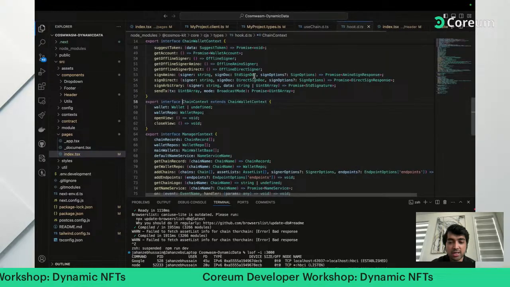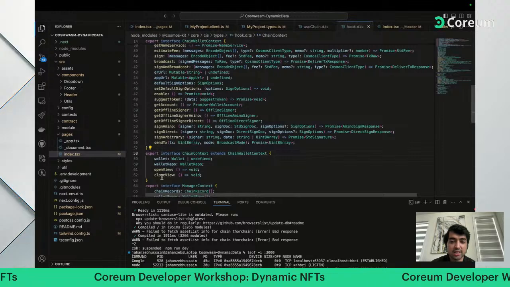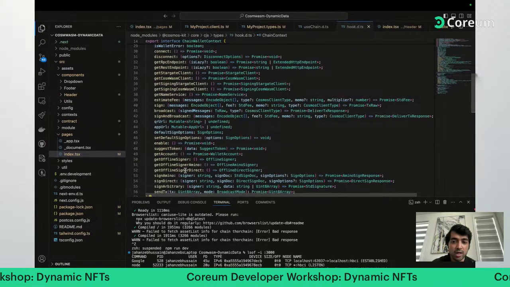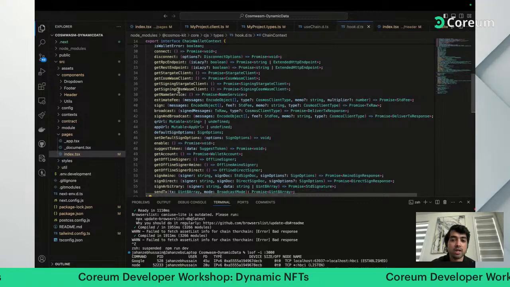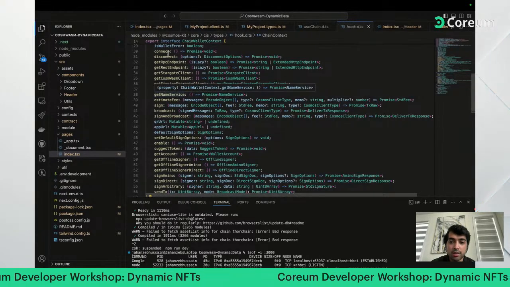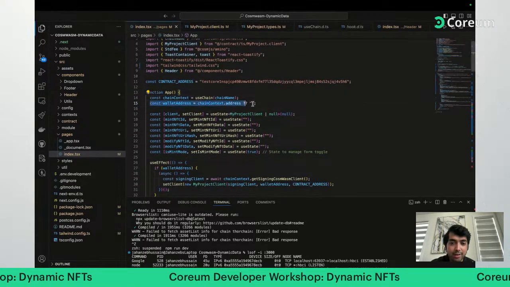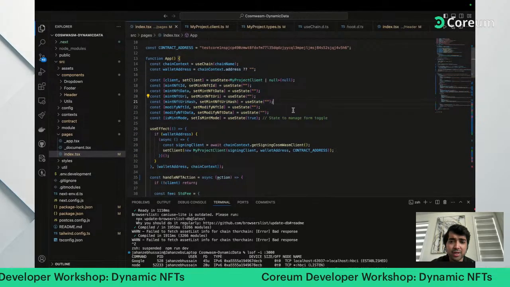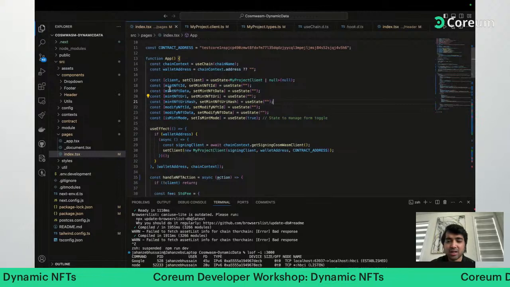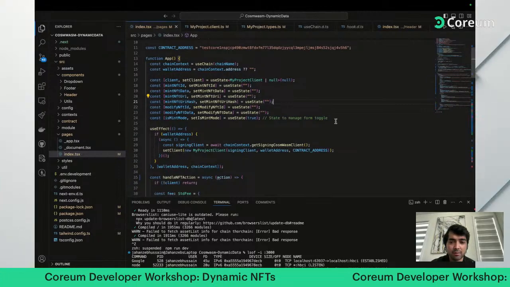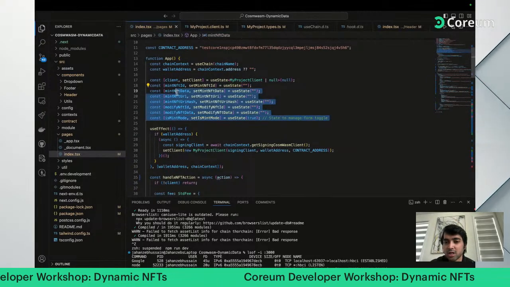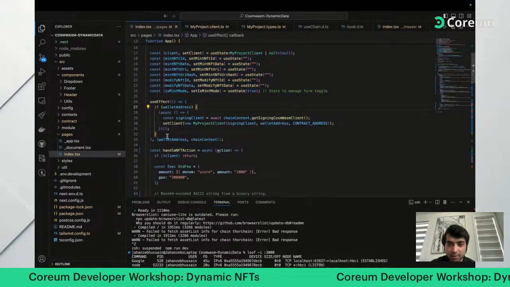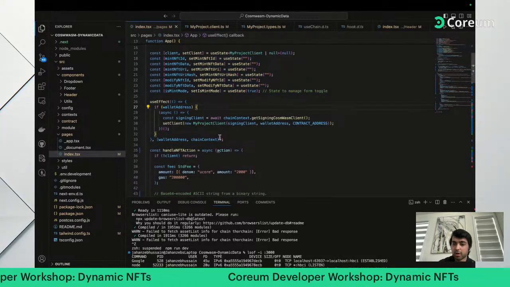Within this chain context, guys, this is the interface. This is actually extending this chain context wallet, and you can see there are so many other functions, right? And I'm gonna show you how we're gonna take these functionalities. Then we're just specifying our wallet address. Here we're just specifying the state variables, how you can mint, how you can modify NFT data, all just for state management purposes. Later I'm gonna show you how these state variables play an important part.